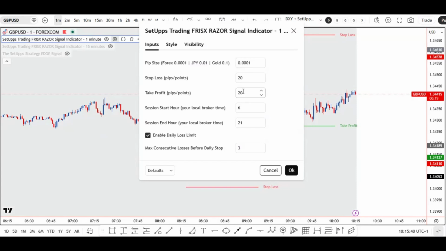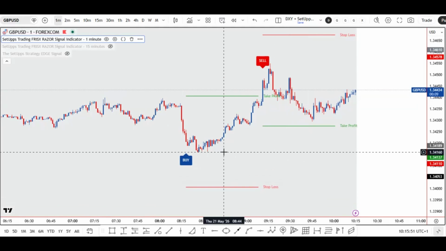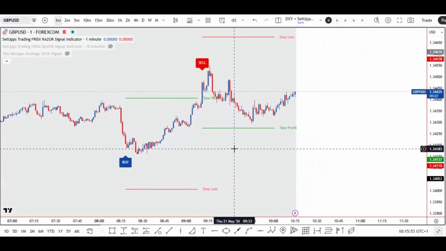On gold, I've got it to a 2 to 1 ratio. On JPY, I've got it to a 2 to 1 ratio. So as you can see, with GBP, I stick to 1 to 1. Okay, so we've got this set. Now I've ticked my first as risk. I've protected the account in case it triggers 3 times. It stops. It wouldn't trigger again, and that gives me the discipline of not having to overtrade.